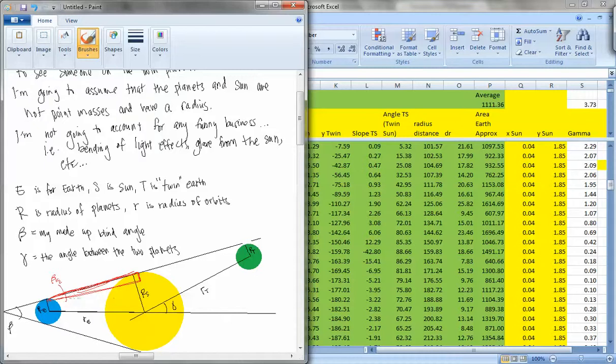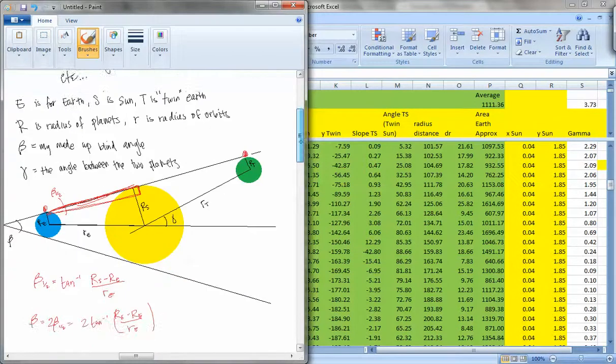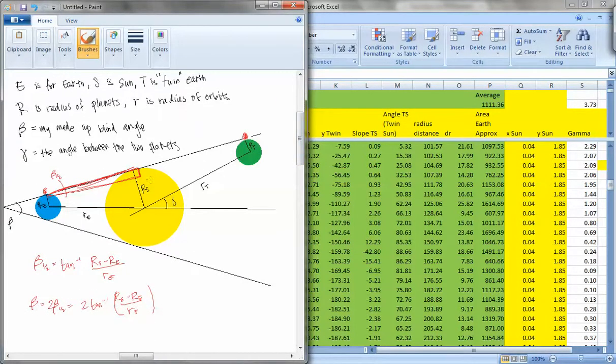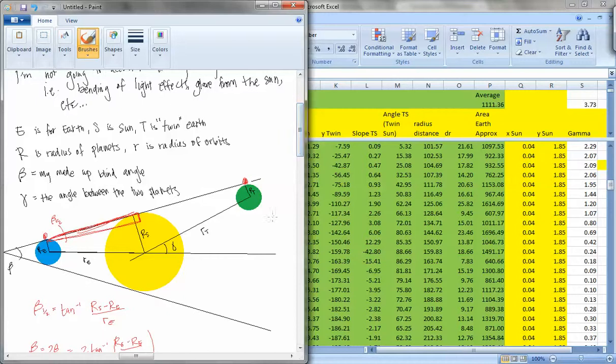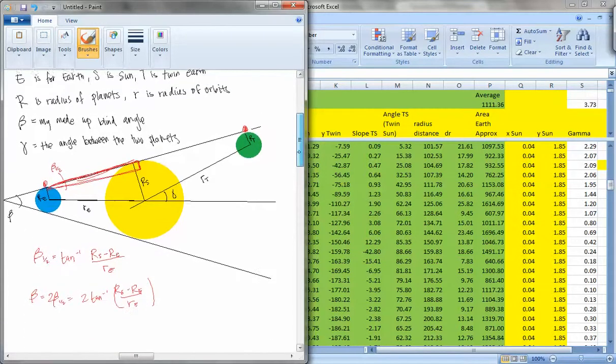Basically, if you're a person standing here and you can see just the edge of this planet over here, technically you wouldn't really be able to see it because the sun would be so bright that it would probably be lost in the sun, but I'm not taking that into account. I'm assuming that these are perfectly spherical bodies that are uniform in mass density, that aren't bright whatsoever. You can just see them. Now I'm going about this in a pretty complicated way, and I haven't finished my analysis on this, so I apologize.